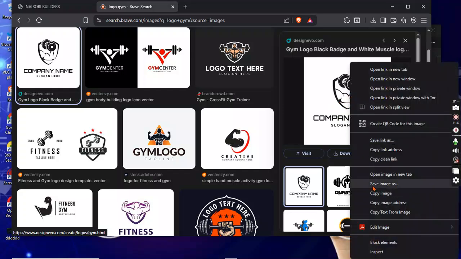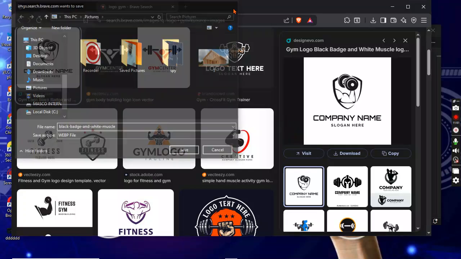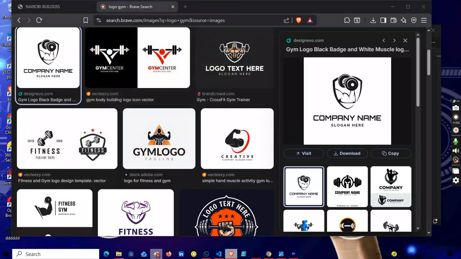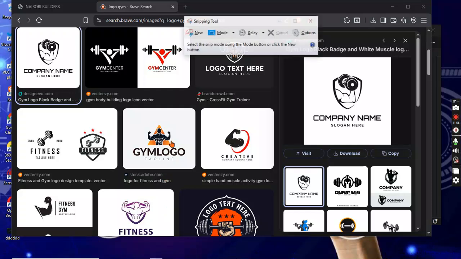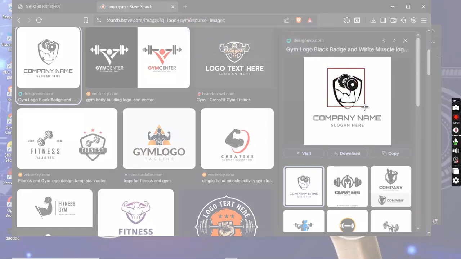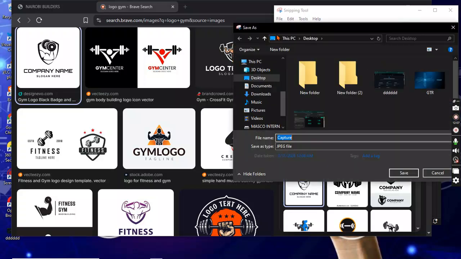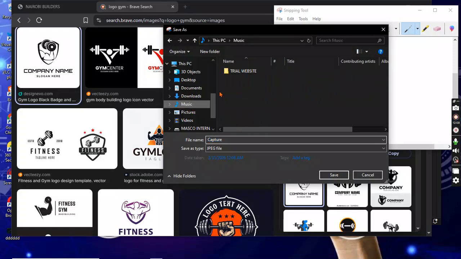Let me see if I can save it as JPEG. This is not JPEG, so I will just snip it. Snip is in your laptop, you can use a snip. I only need to snip the logo. Snip, Control and S. Save it inside. Let us go to music, website, images, call it logo.